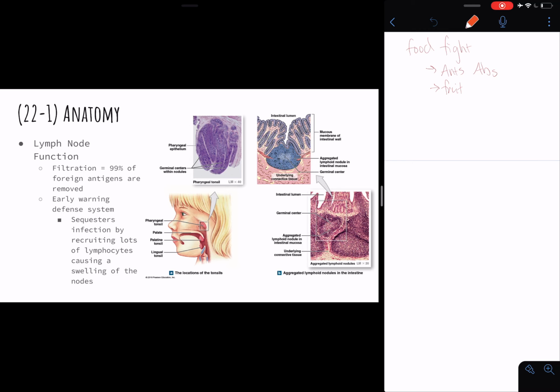They're really purposeful because they act as early defense mechanisms, similar to the MALT. So if MALT doesn't take care of it, then the lymph nodes will take care of it. And if the lymph nodes don't take care of it, then we'll talk about how the rest of the system kicks in. They're located in areas near large highways of lymphatics, and this allows for the greatest amount of contact between all of that fluid and the lymph nodes itself.